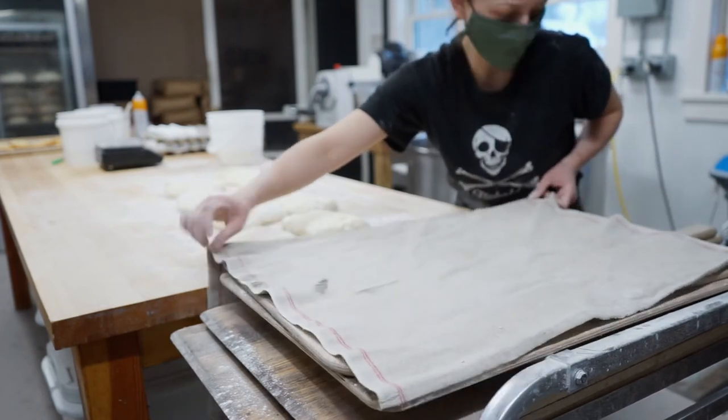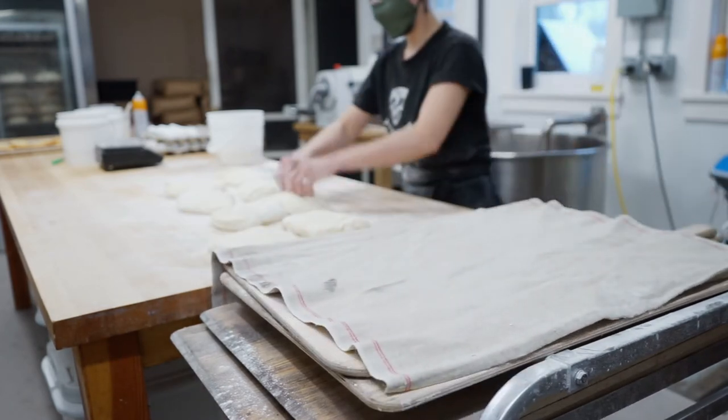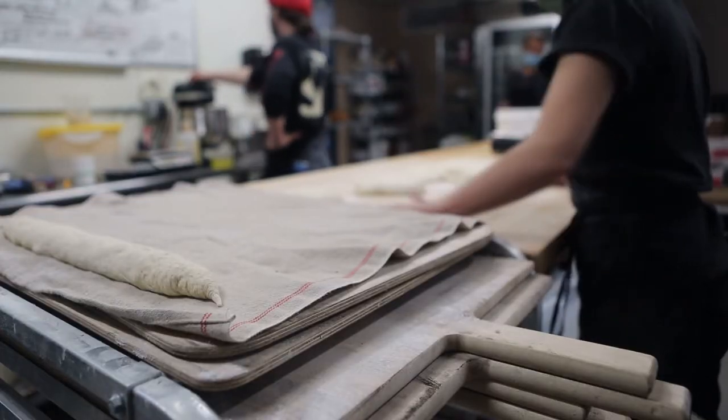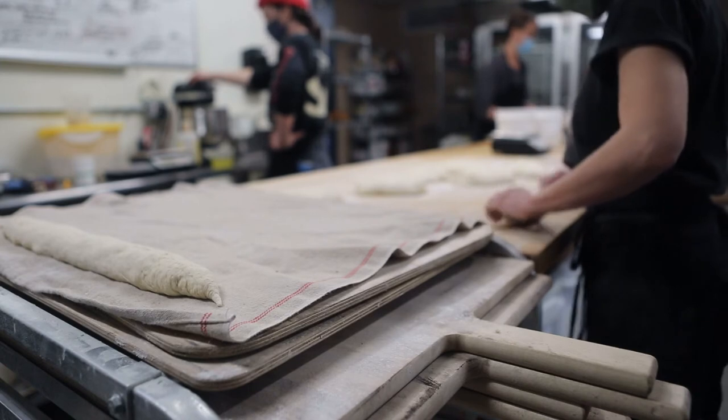Finally, final shape and proof. These pre-shapes are formed into their familiar baguette shape and are placed on a piece of linen known as a couche for their final proof.